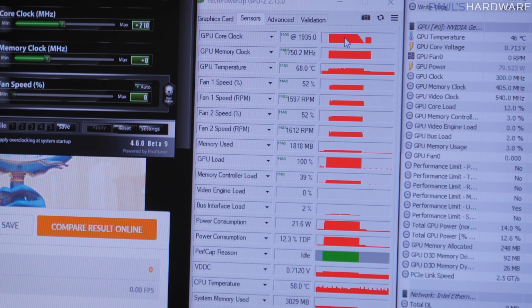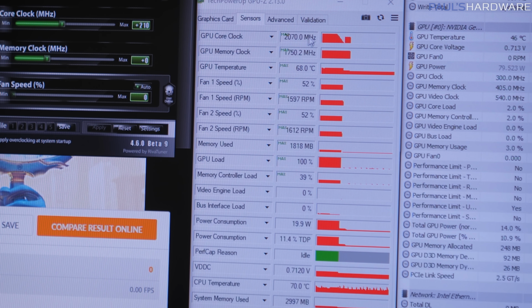All right, so here we can see that our frequency as it's running along is about the same frequency that we were hitting with the Gaming Z, which is about 1950 megahertz on average. So let's analyze this run. Our GPU core clock actually got up to 2070, which is actually a higher max frequency than the Gaming Z hit out of the box, and we can sort of see as this chart is slowly disappearing, we were hitting around 1950 megahertz, 1950, 1970, 1965, 1935. So it was also hitting around the same frequency.